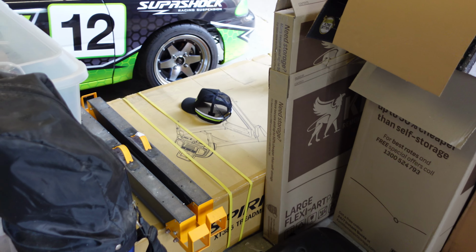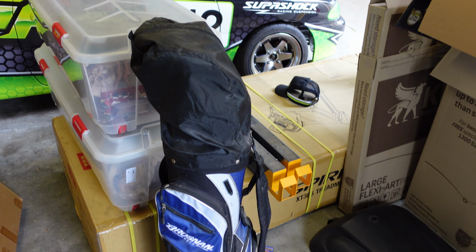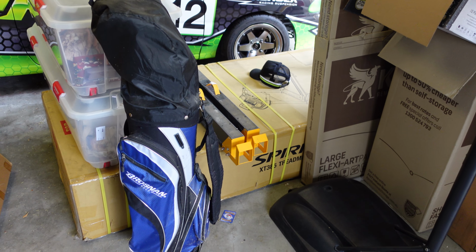So I think now it's time to drag the old treadmill out and start putting it together, so one, it's out of the way, and two, we can start using it.